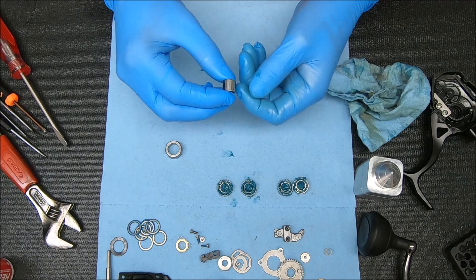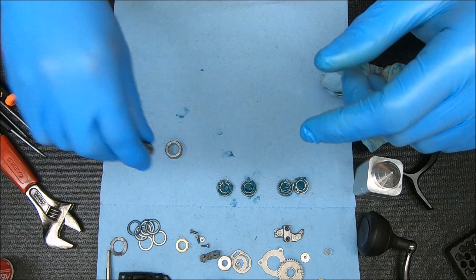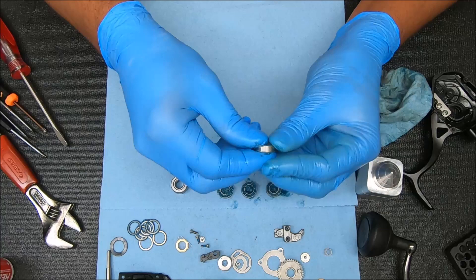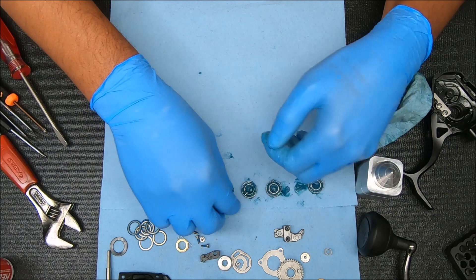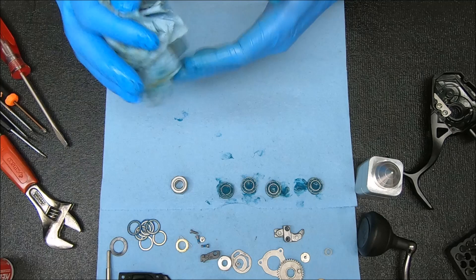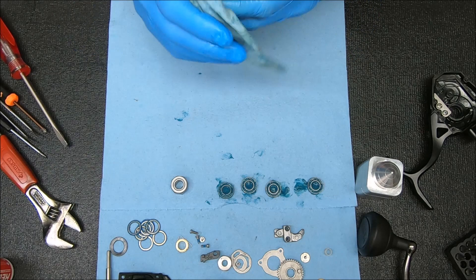On the inner race there are some indentations — they're the same on both sides so you can stick it in however you want and it should work. I'm going to take some excess grease and work it around to block any path for salt water to get in. You'll notice there's probably a little bit too much grease in there, but when you use the reel, a lot of that excess grease will just ooze out. It's not a sin to do it this way. All right, let's do the handle first — I'm going to add a little bit of oil on the two sides of that pivot and work it in.